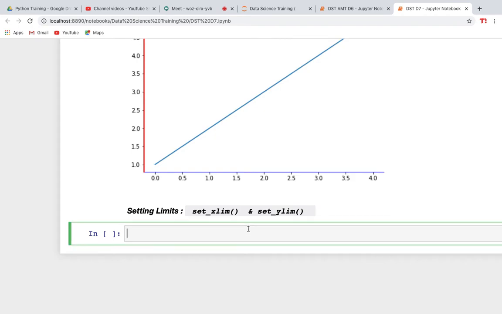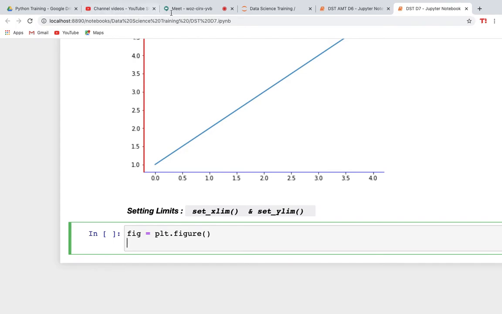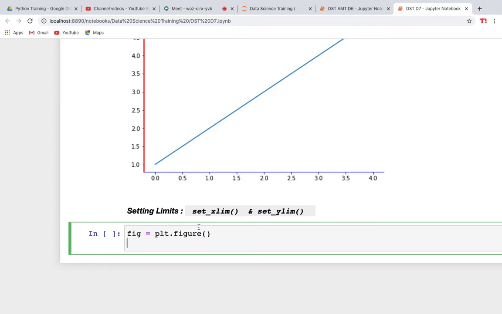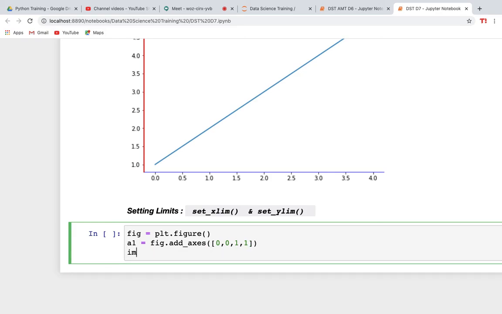So let's say for right, let's take it as a figure, and you want to plot a figure. And let's say this is A1, and you are adding some axis, and these are 0, 0, 1 and 1. Now we'll import the, okay, we have imported, no worry.